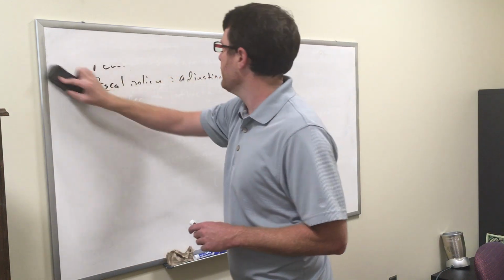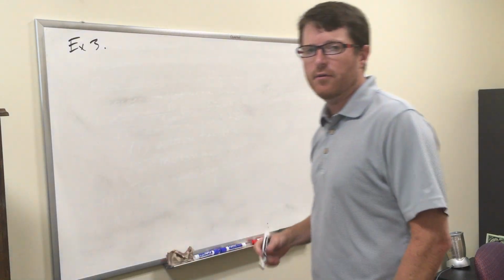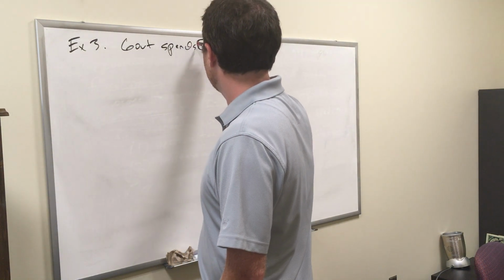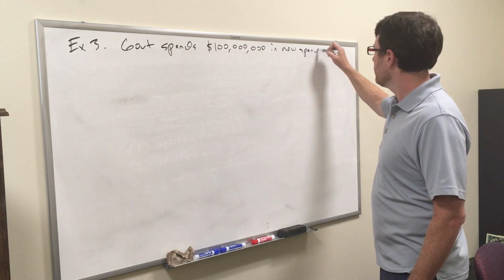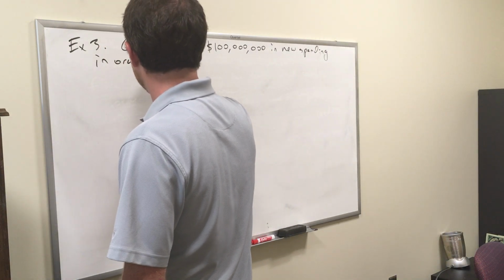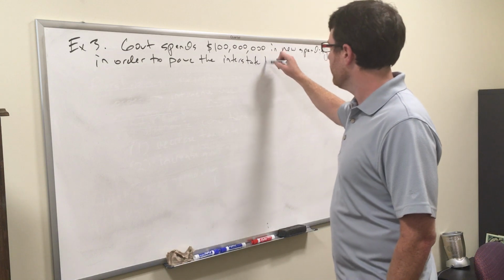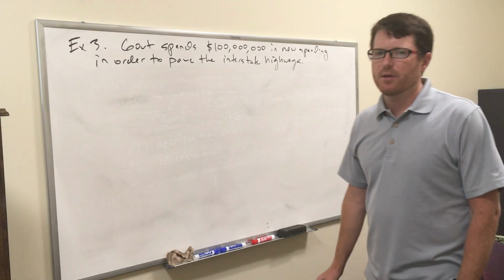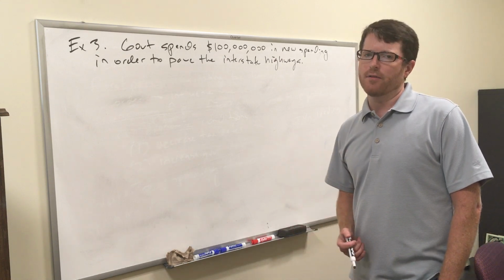So the result of engaging in one of these policies, giving you one more example here, is going to look similar to the one we just did. Remember the two examples we did just a few minutes ago. Let's say that the government spends $100 million in new spending in order to pave the interstates, the interstate highways, right? How much total spending is going to be generated from this? Well, it's going to end up being more than $100 million because we have the multiplier effect.